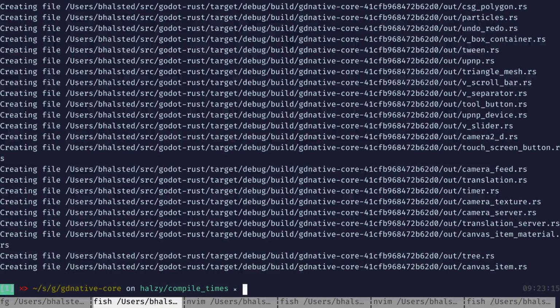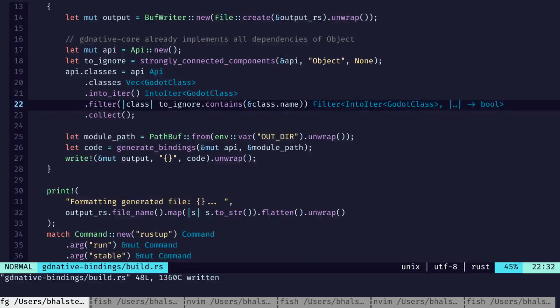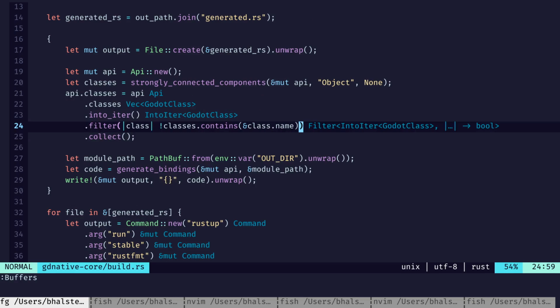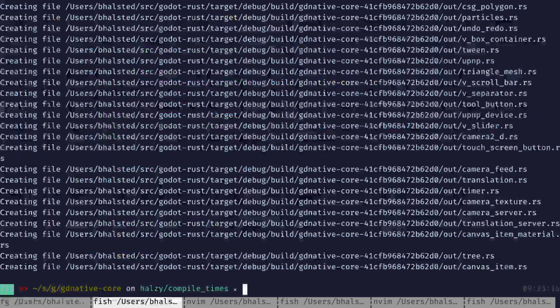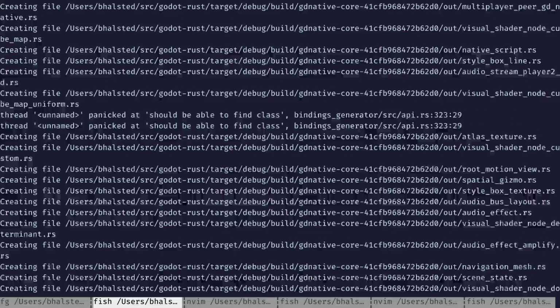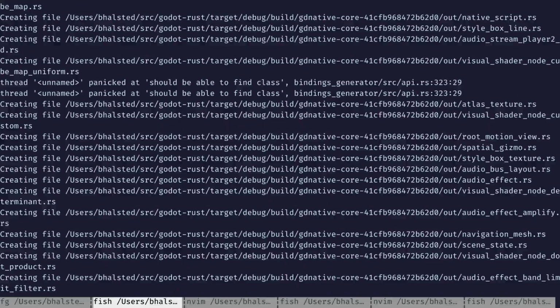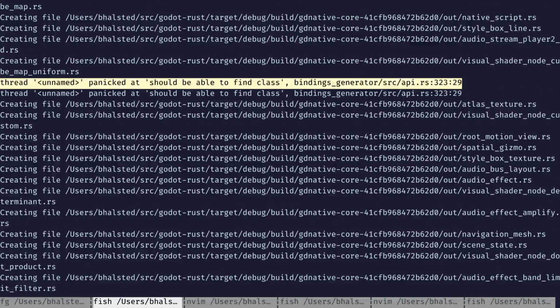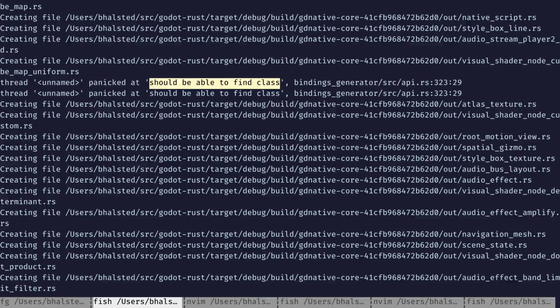GD native core, I don't think should have all of those. Did I get that backwards? Core build. Huh. All right. Well, I gotta get going. At least that built. I guess I'm a little surprised. It's doing way too much. Oh, should be able to find class. Yeah.